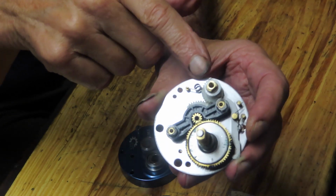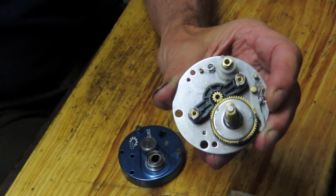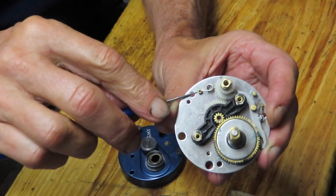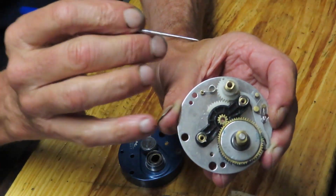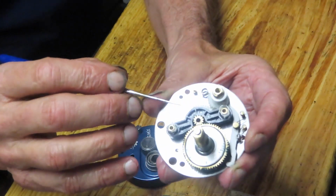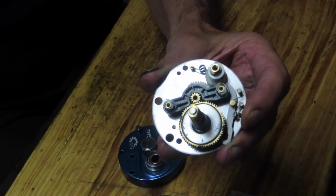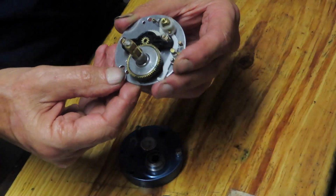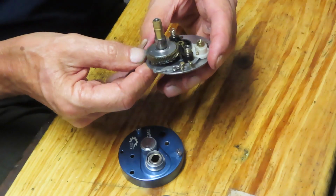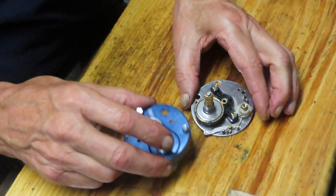So let's just show you how that works. There's a spring that goes into this little hole here, an elevated copper tube. It kind of goes up through a hole in this side here. That's going to move this yoke up and down. It's going to retract it for free spool, and then it's going to reset it on the way back. This looks to be some kind of trip lever. I'm not so sure about that.